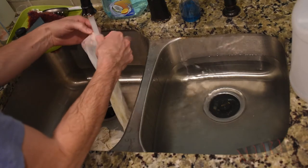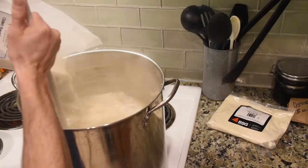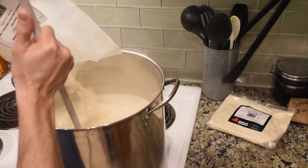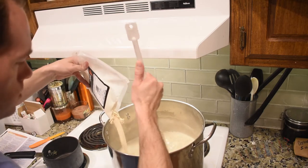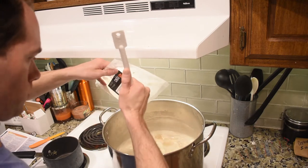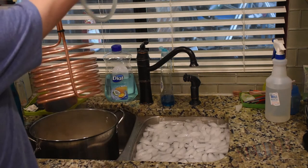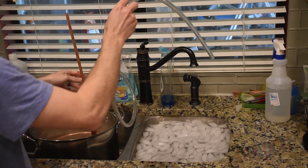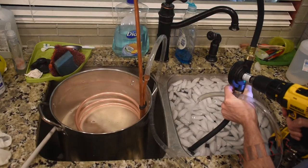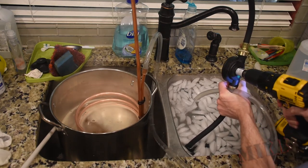While that's boiling, I'm going to rinse all my bags and then start to fill up the right side of the sink in preparation to cool the wort. Near the end, this recipe called for turning the heat off and then stirring in the remaining two pounds of DME. A little bit of ice from the tray, and then I get to use my new wort chiller that I made in a previous video. Lower that in there — I can adjust the height. Put my return line down into my ice bath. Hook up the Harbor Freight drill pump to my drill, an old washing machine hose I cut in half, and simply pump the cold water through the chiller coil.